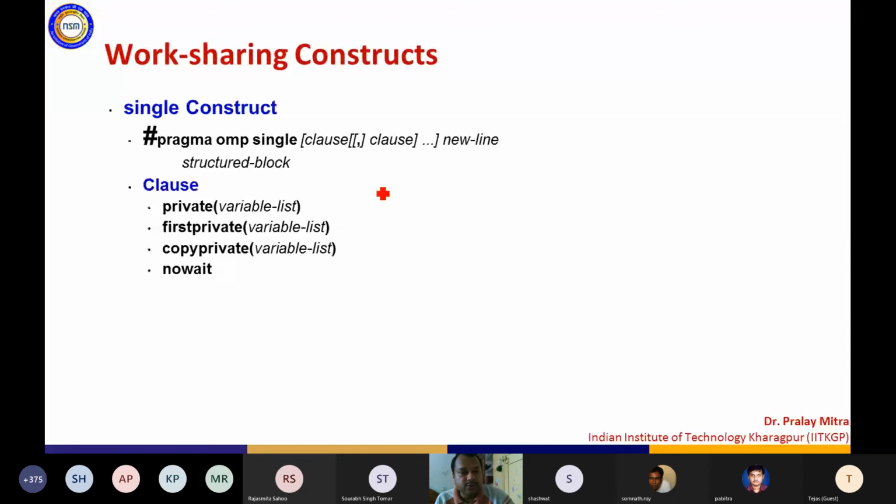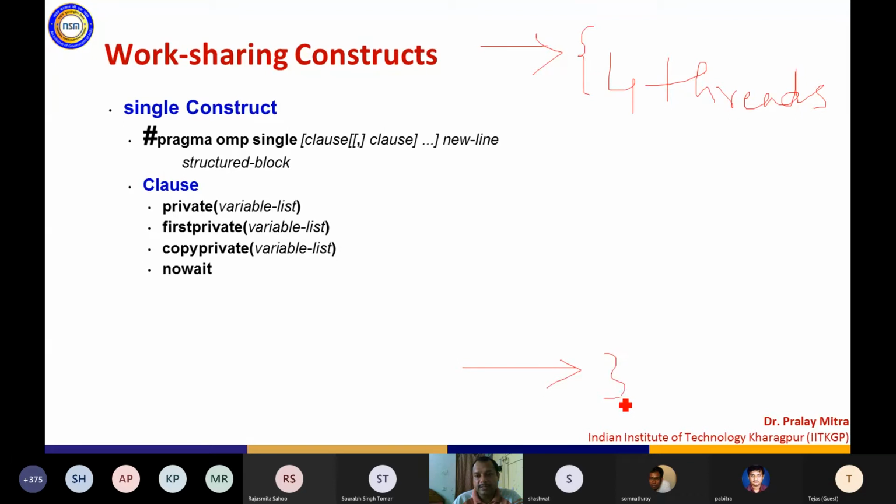Now it might be possible that you are interested in only one section, and you know that there is data dependency and I cannot go for parallel execution, but that particular block of statements is inside the parallel execution. So the usage is like this: at this point of the program, you created, say, four threads. I mentioned that thread creation and joining is an overhead, and you wish to avoid further thread creation. You are executing, and everything inside this block is in parallel. But you identified that there is a block of statements which cannot be executed simultaneously, there is some data dependency. Then you call that a section.